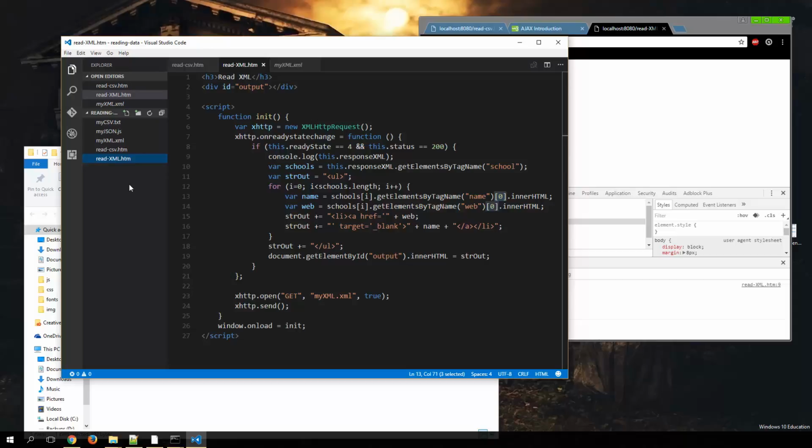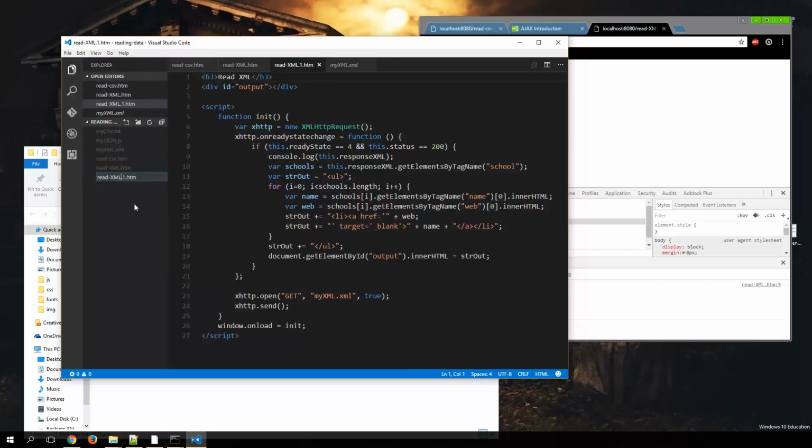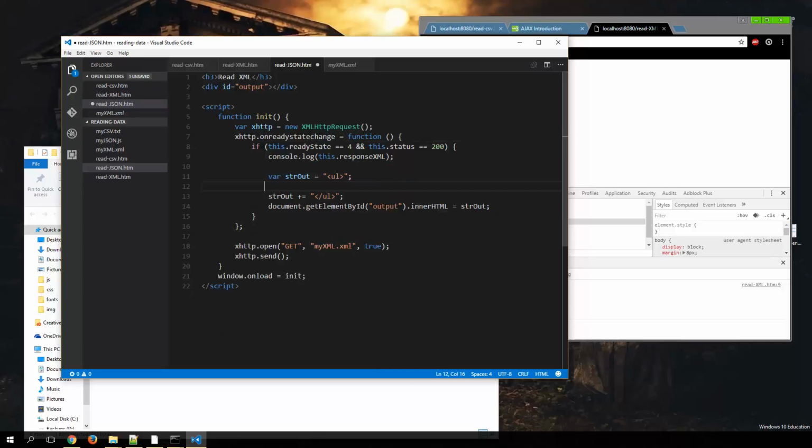Let's try to do another thing. This time we're going to rename it and do this one with JSON instead. And we're going to follow pretty much a similar process here. I'm going to rip out this line and the for loop. And we're going to change the file we're calling to my json.js.